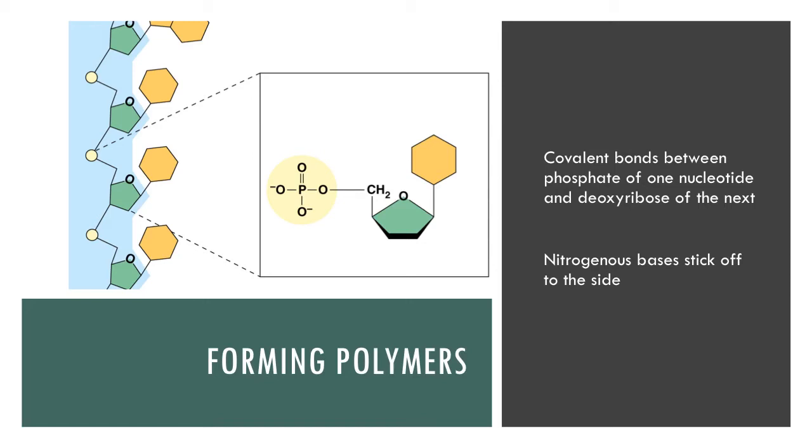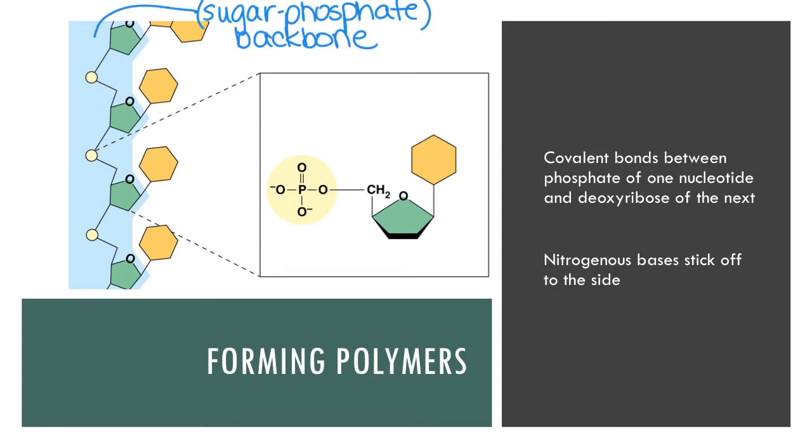So what we end up with is that a covalent bond is going to form between the sugar of one and the phosphate of the next. The sugar of one and the phosphate of the next. All of these being shown right now are covalent bonds. And so we've got this sugar, phosphate, sugar, phosphate, sugar, phosphate backbone, is what we're going to call this. So anytime you hear me refer to the backbone of DNA, that's really what I'm talking about: this repeating sugar, phosphate, sugar, phosphate, sugar, phosphate. And then pointing off to the side are each of your nitrogenous bases. So that's going to be these guys pointing off to the side.